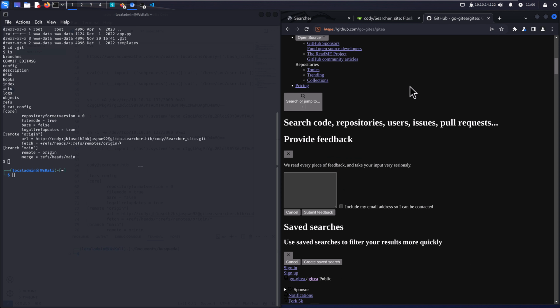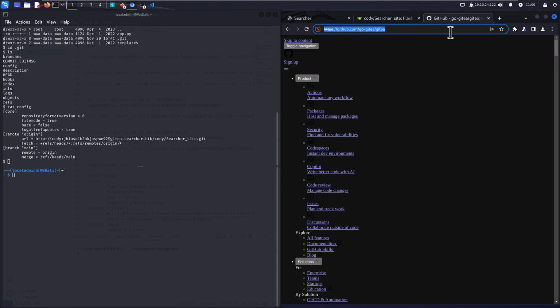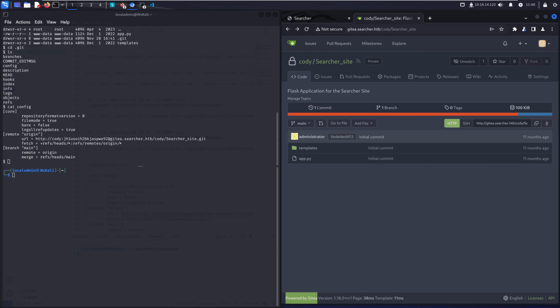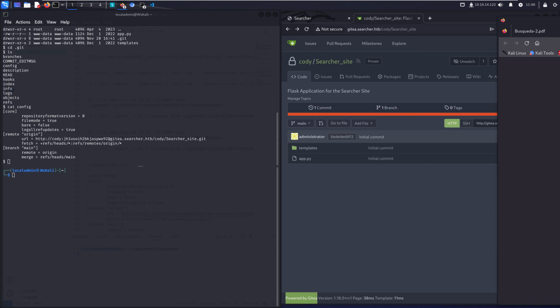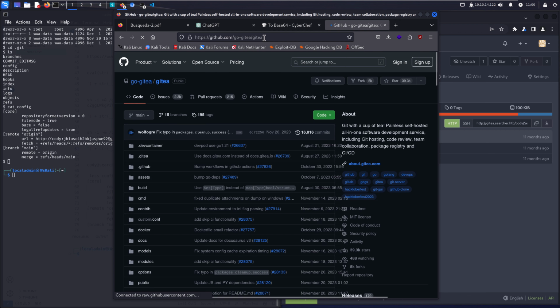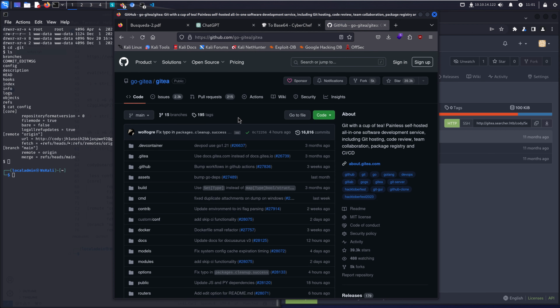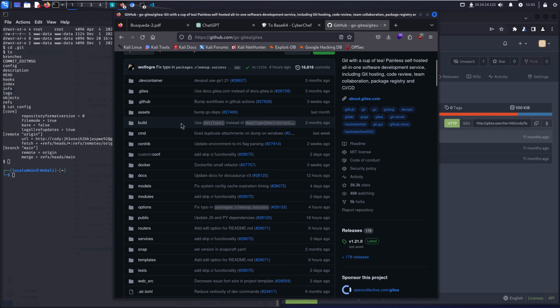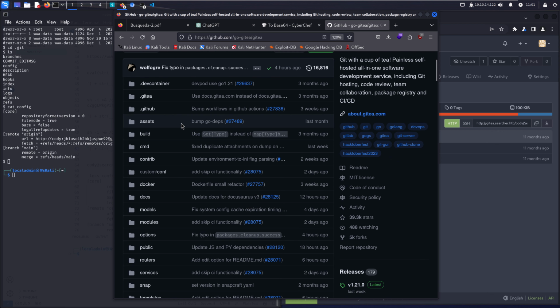Oh, it looks really ugly for some reason. Okay, let's open this up in Firefox and not our Burp Suite browser. See that? Okay, that looks a bit better. I'll make this a little bit bigger in case you have trouble reading that at home.